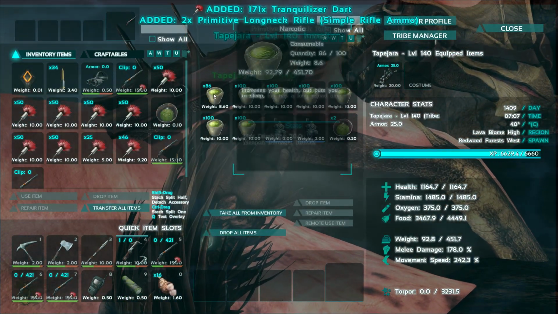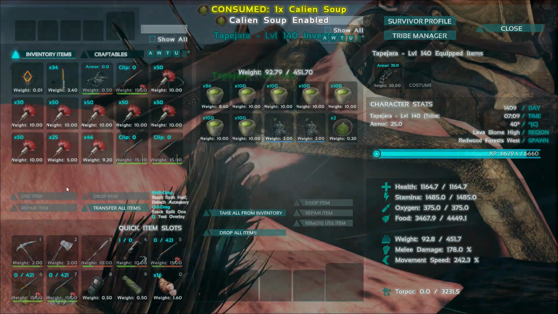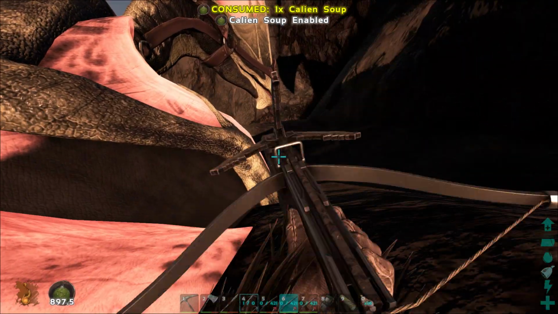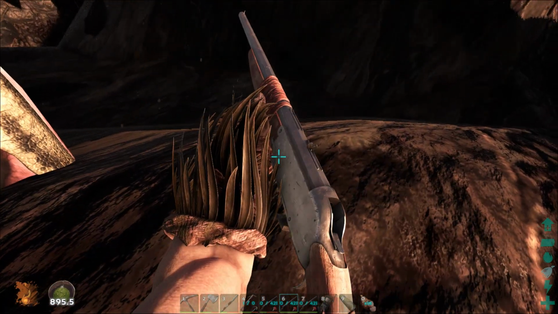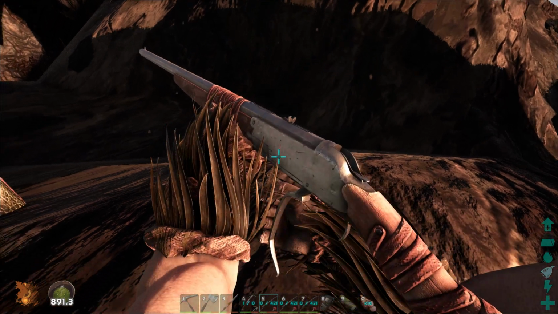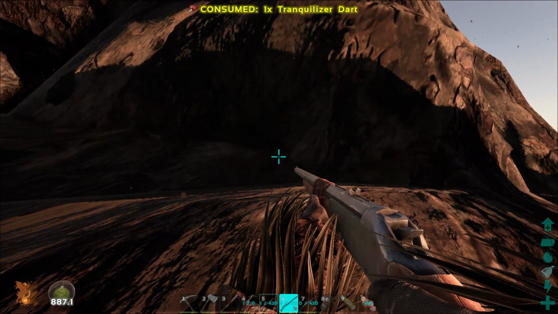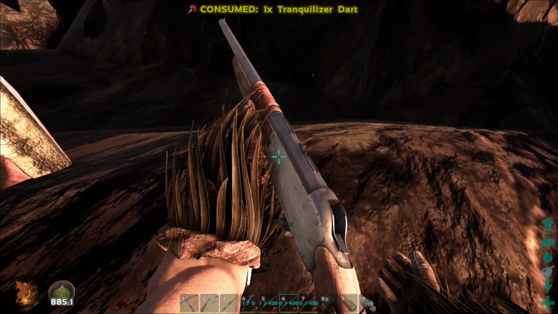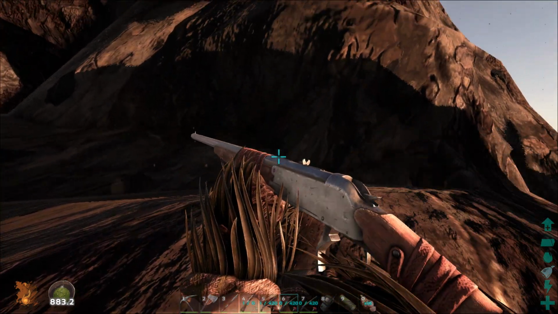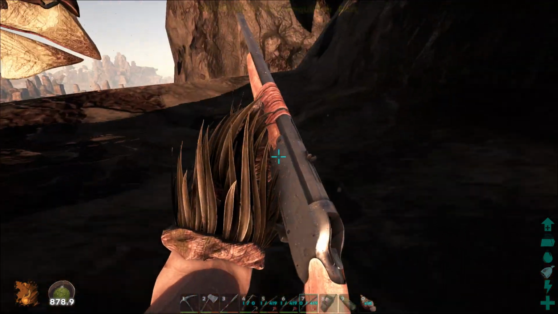Now, you need to be careful around this Giga Tapajara. Please, just be careful. So we'll stay right here. He's going to stay right here, and I'll probably just grapple around this rock if we need to. So, let's get this started. I looked up the taming calculator. It said it's going to take probably around 340 darts. Yeah, this is going to take a long time by myself.